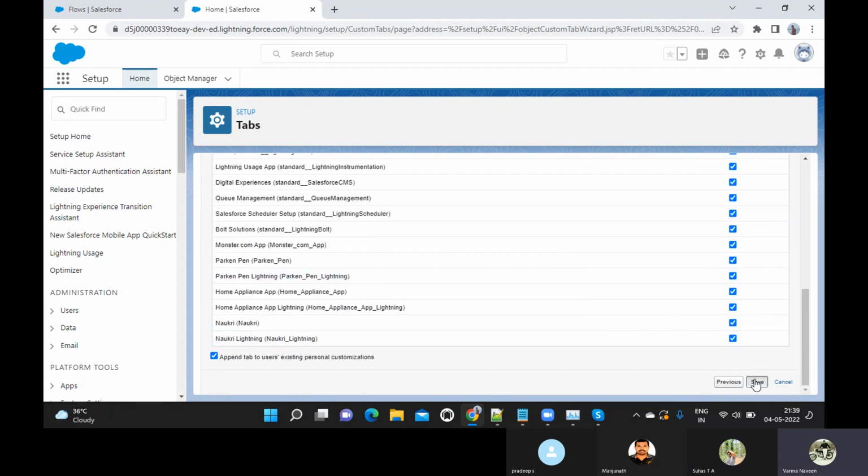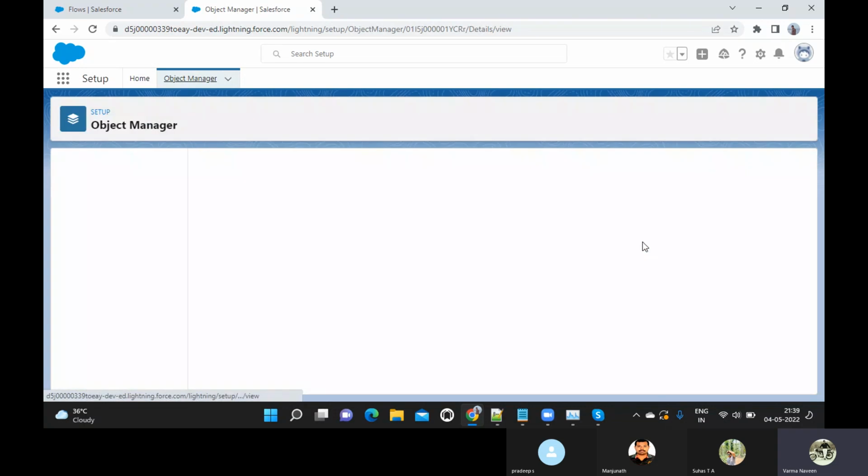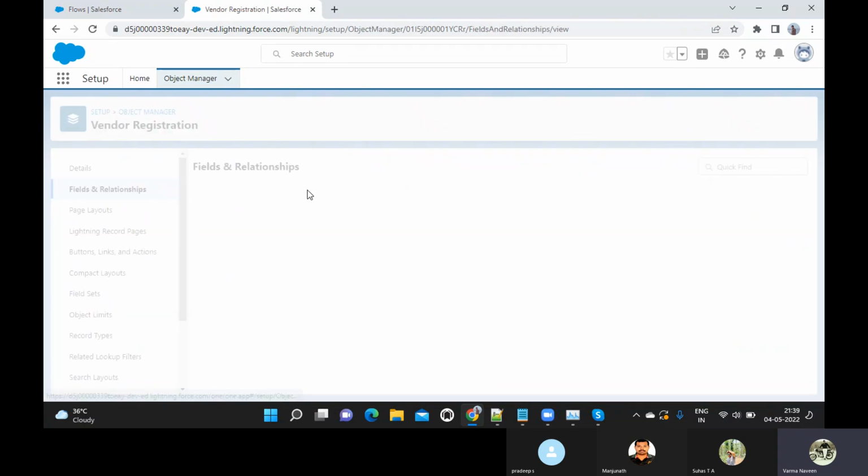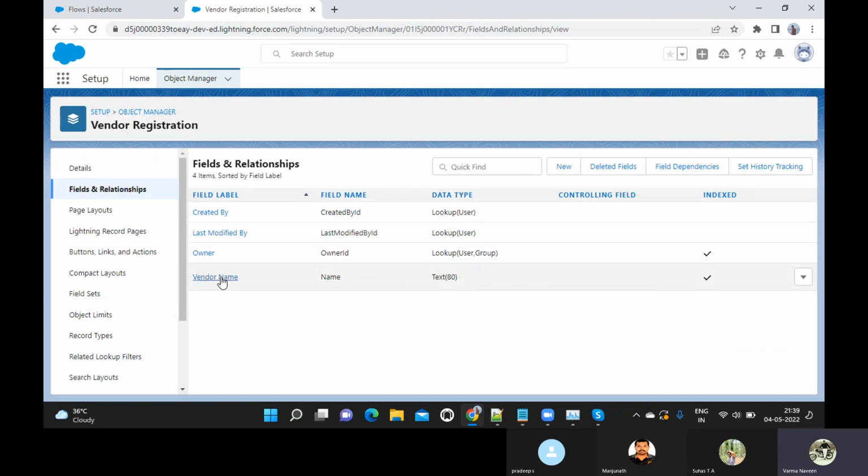Okay, good. So we have created fields and the standard name also turned automatically. There only we can update, not a problem. We don't have to go back to the object fields and rename it again. Okay, fine.